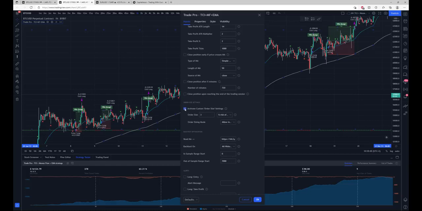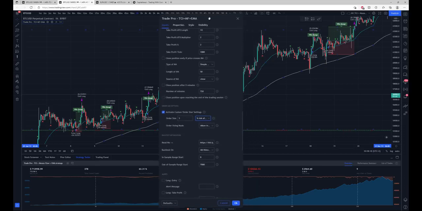So if we want it to risk a certain percentage of the equity per trade, then we can do that, or a percent of the overall equity. We can do cash, contracts. But you can see if I change it to risk 3% of equity per trade, the net profit is going to be much higher. And then also, of course, the max drawdown is also higher.